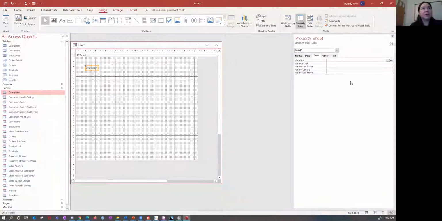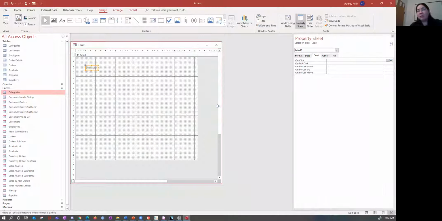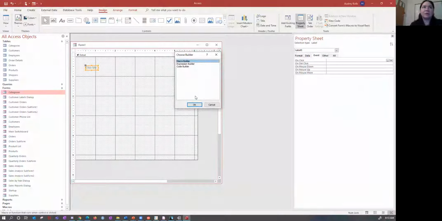So for example, with this object, we can say on a click, we can set an event. If you have events already in your database, like this very well-established database, they have stuff in here, and you can see there are previews and prints, which are kind of useful. We're not going to do anything useful.